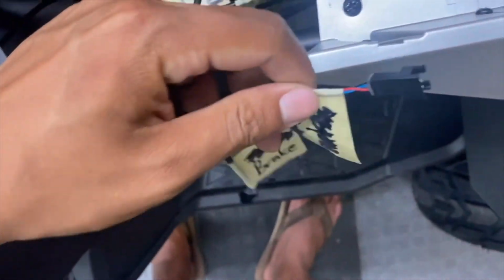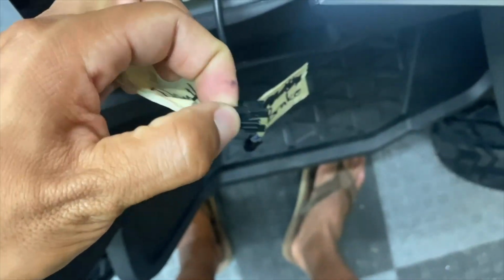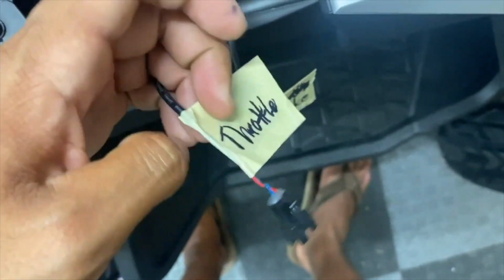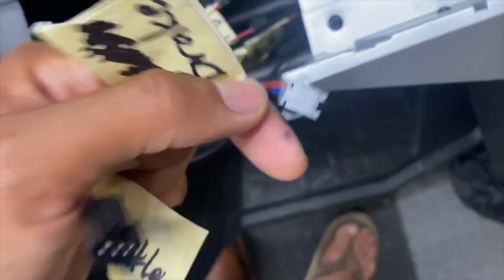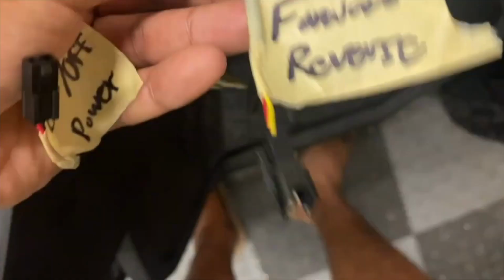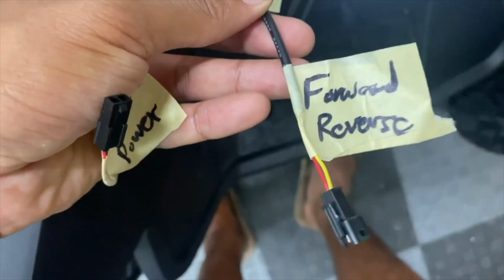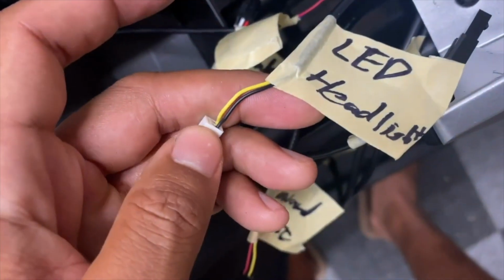Or another way to look at it is the larger clip, the one with this tab right here, is for the throttle. And then the smaller clip with the tabs on the side is for the brake. Forward and reverse switch, this thing is a 2-pin connector with red and yellow. And then the LED headlight is a 2-pin connector with black and yellow.